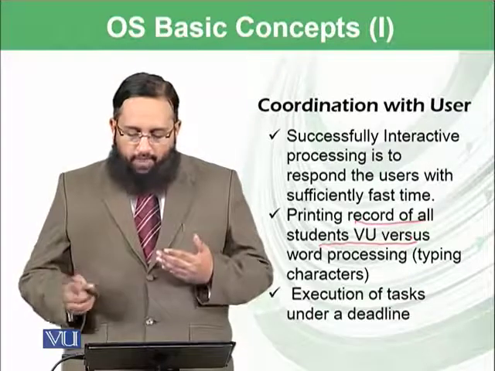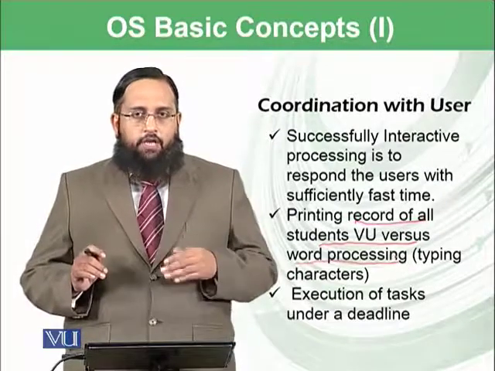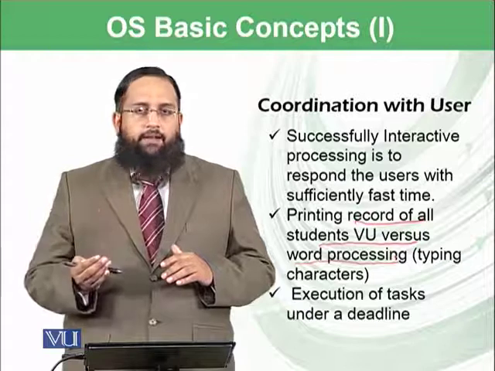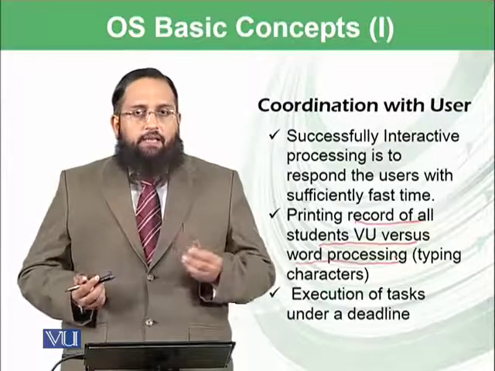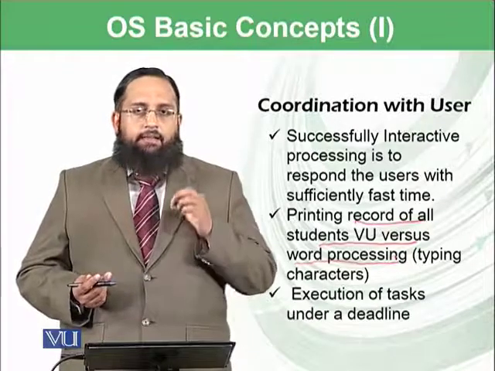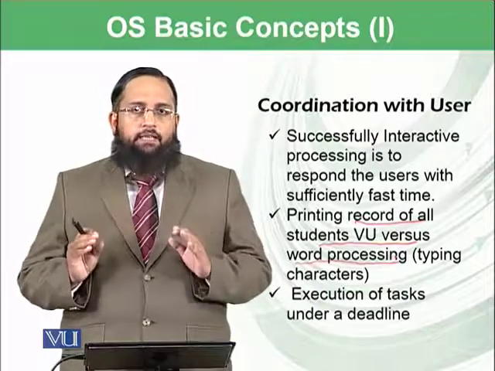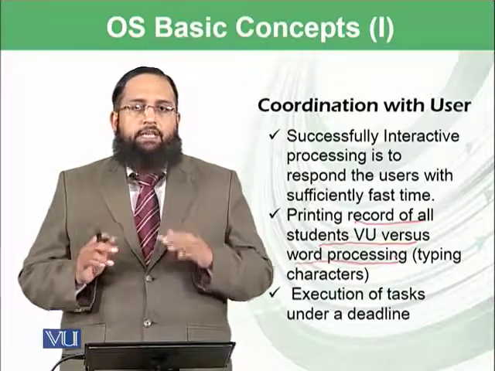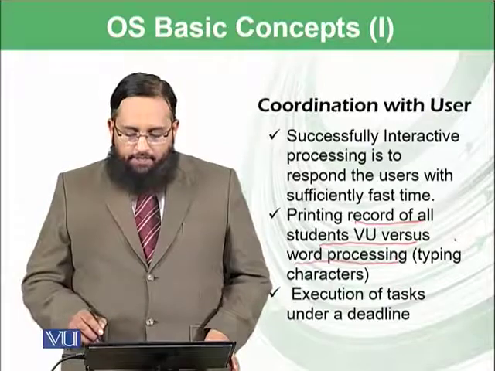And on the other hand, there could be a job like word processing, for example, typing characters. If the user is typing very fast and the machine is not able to handle such typing accurately, perfectly and in a timely manner, this means this job has a certain criterion: it needs to be done within a particular time, at least within the constraints of the speed at which he or she is entering numbers or alphabets using a typing machine.